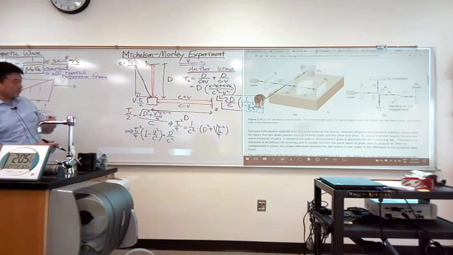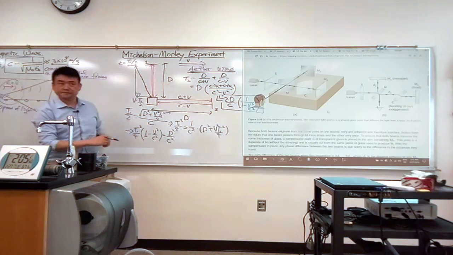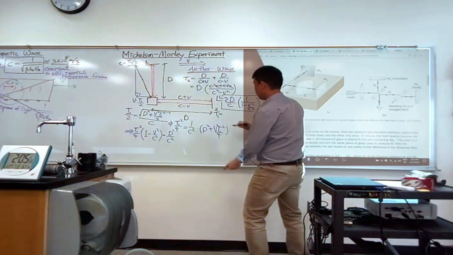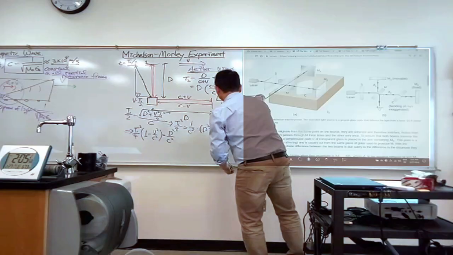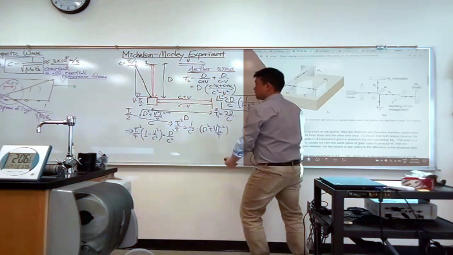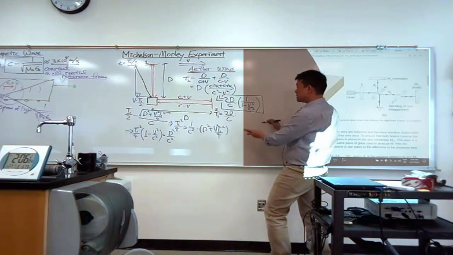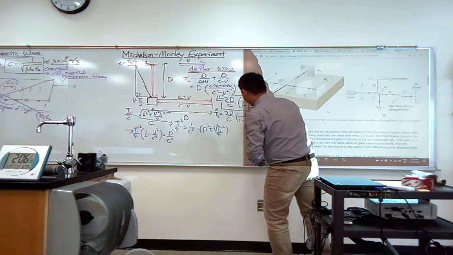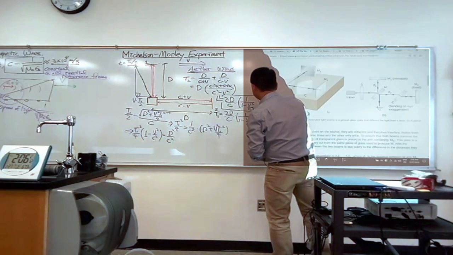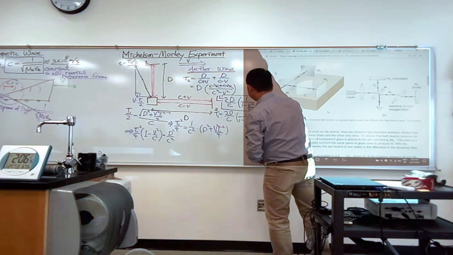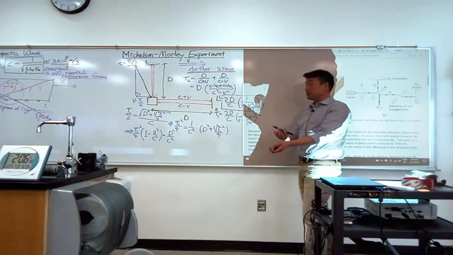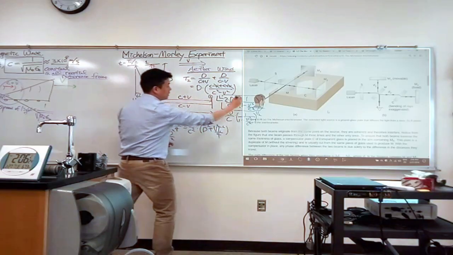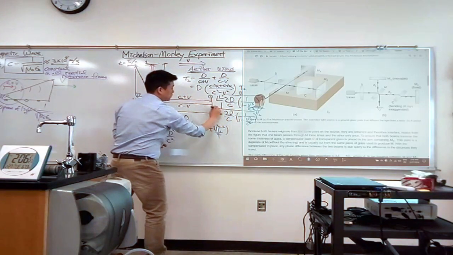Then you get this result for T2, which is remarkably close to this. T1, sorry. You get this for T1. T1 is equal to 2 times d over c, 2d over c times... And the only difference from this is that instead of just being 1 over 1 minus v squared over c squared, you have to take the square root of it. So there's a power of 1/2 here. That's the only difference between T2 and T1.